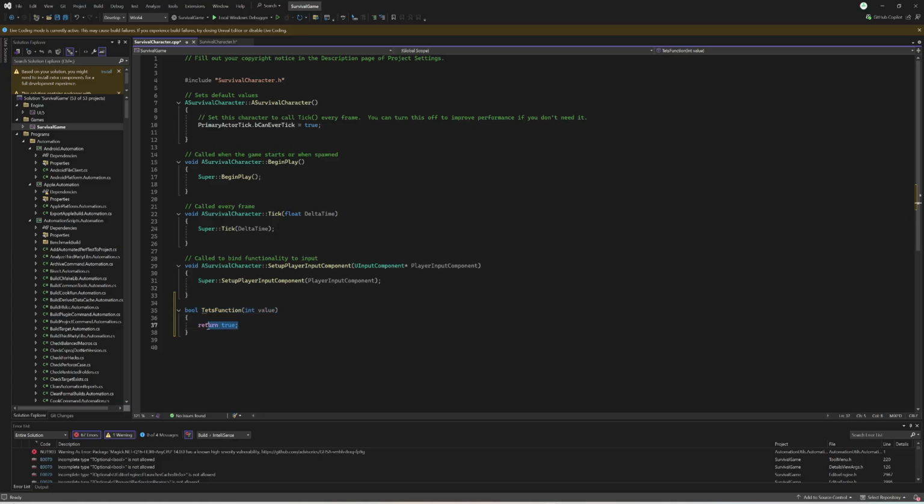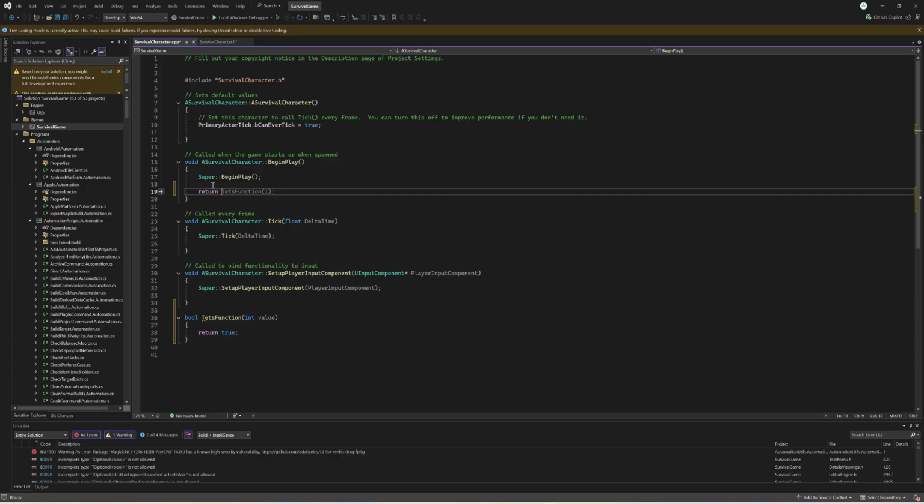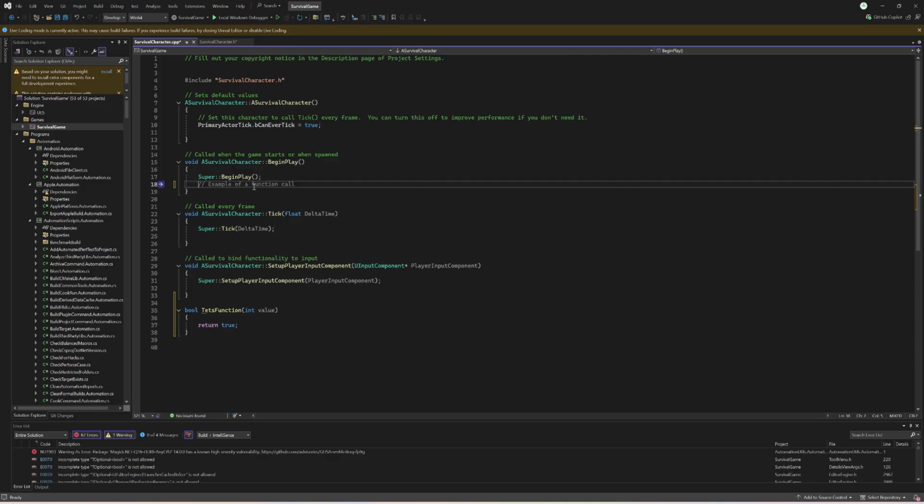The bool is what type is being returned, and void means nothing. Void means we're doing something, but we're not returning any logic. And that's why you can see here, there's no return value because it's a void function, which means we're not actually going to return anything. If this was of type integer, then down here, we might have a return value saying return 1 or return some integer, but we don't have that.